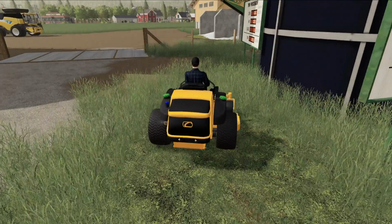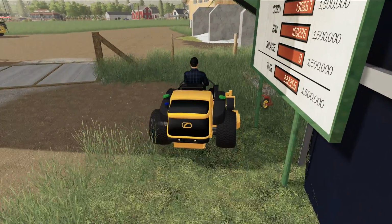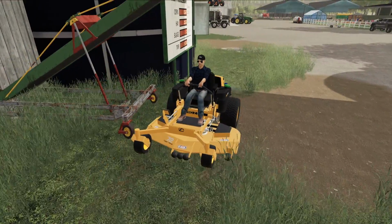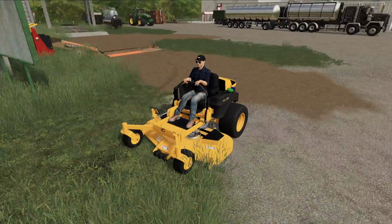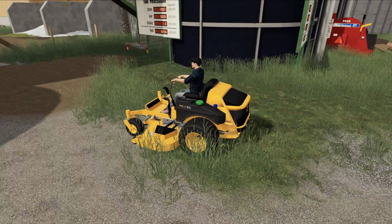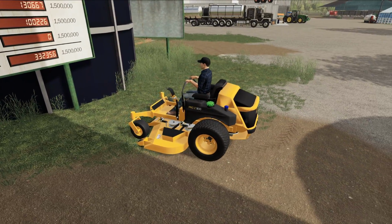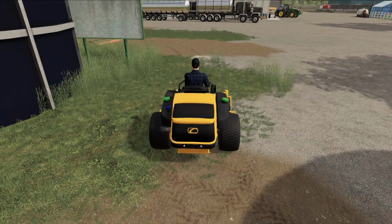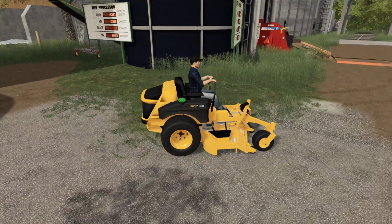You can see there's a lot of grass, and I back in here all the time to get TMR for our cattle. So the exhaust from that old International is always up against this grass, and I'm just always worried that we're going to fill up one day and then all of a sudden come back out, and there's a little grass fire going on here, lighting my storage on fire, and that wouldn't be fun. So there we go. That's gonna keep that under wraps. Perfect. All right, yard cleanup, good enough.